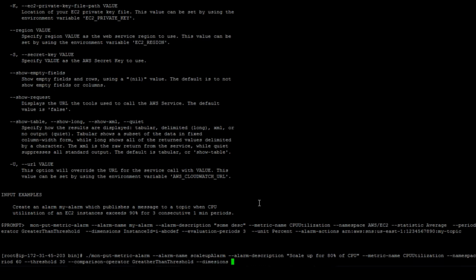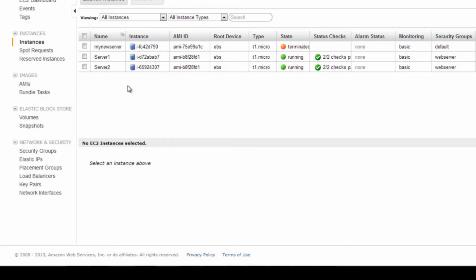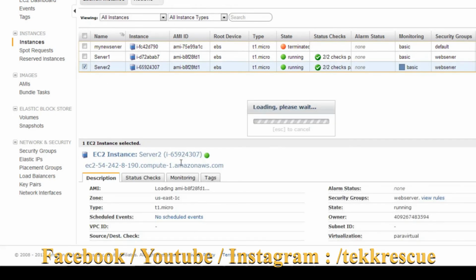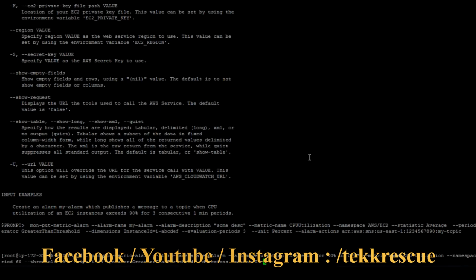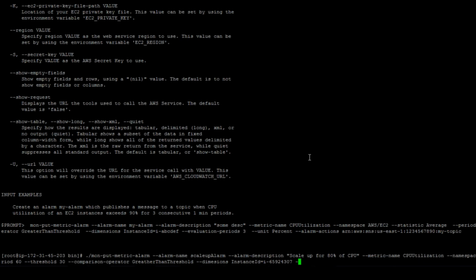You have to specify some dimensions, instance ID. So on which instance do we want to put this alarm? Let's note down the instance ID of this server. Then evaluation periods, for how many minutes we want to capture the samples. Let's say 3 minutes. Unit is percent.